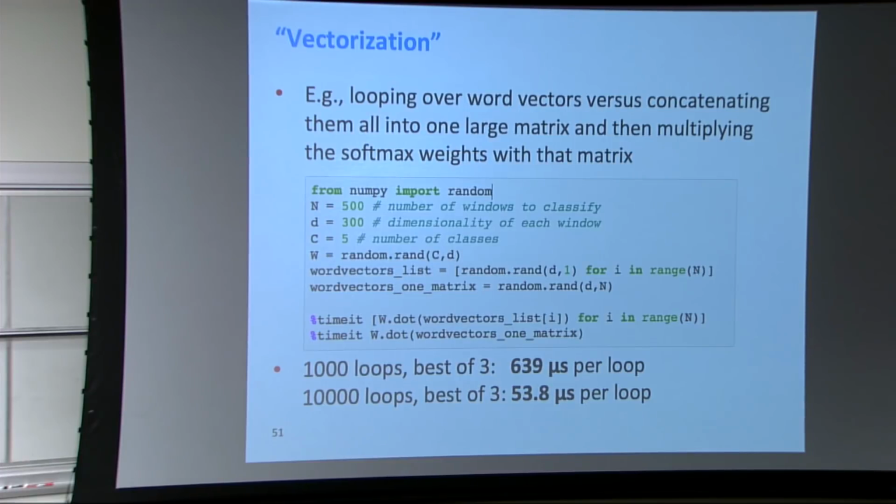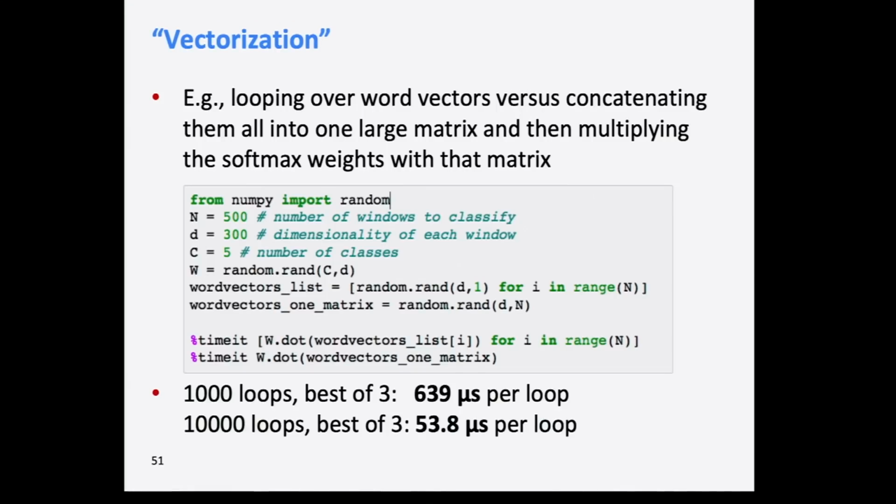And even if you run your code on your laptop on a CPU, you will find out that if you do it the vectorized way, things will become hugely faster. So in this example, it became over an order of magnitude faster when doing it with a vectorized rather than with a for loop. And those gains are only compounded when we run code on a GPU.